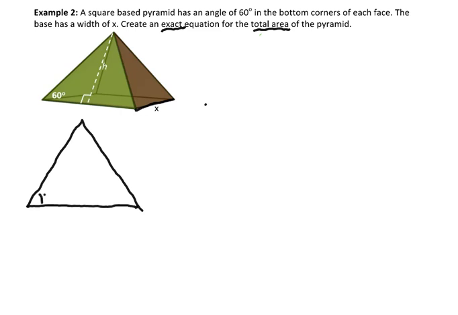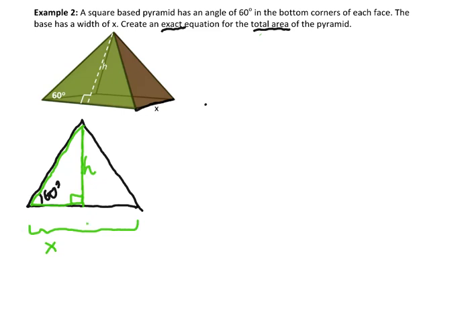So this is actually an equilateral triangle. That's 60 there. And we know the height is h. Well, we don't know what it is. We know that's h though. So that's h there. And we know the entire base is x all the way along there. What I can do though is actually make an equation for h. So we're going to look at this guy right here. So that right there is a right angle triangle. And I can actually create an equation for h here.